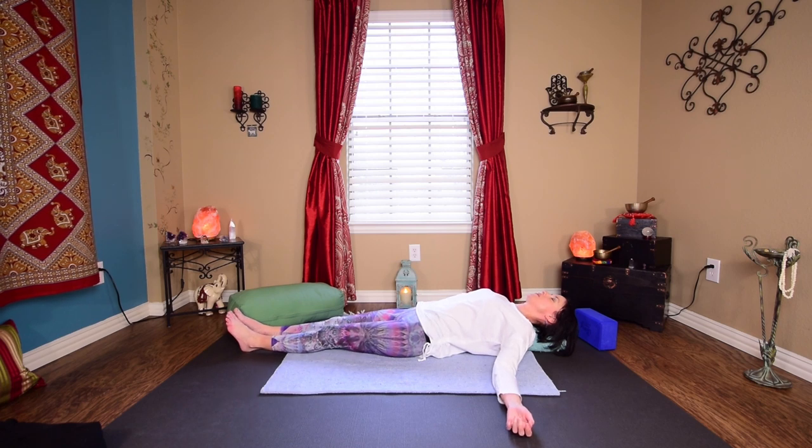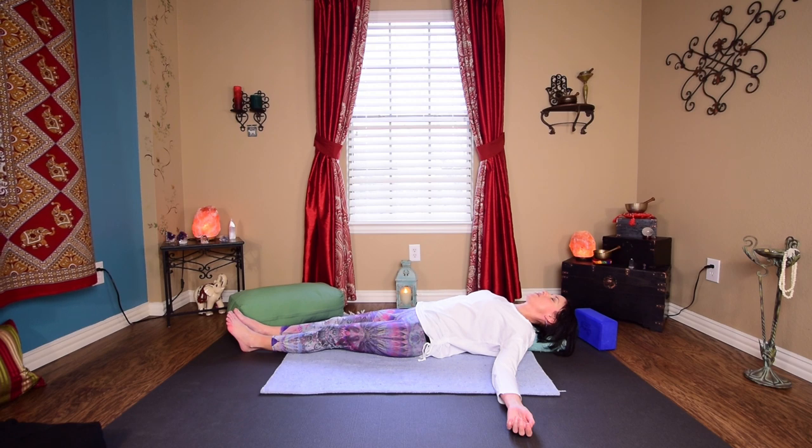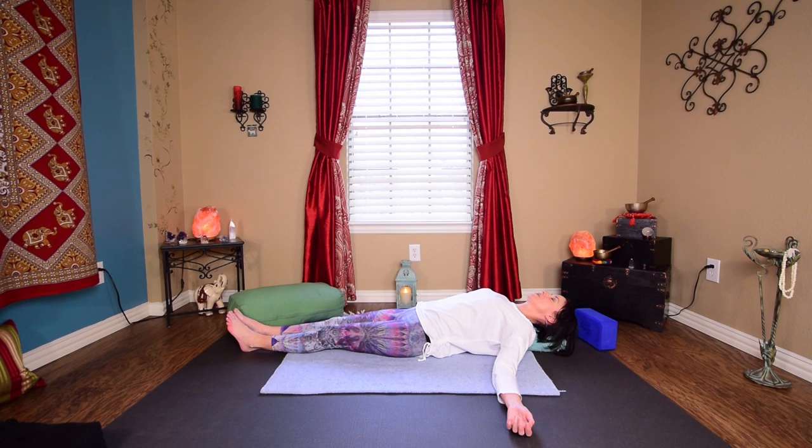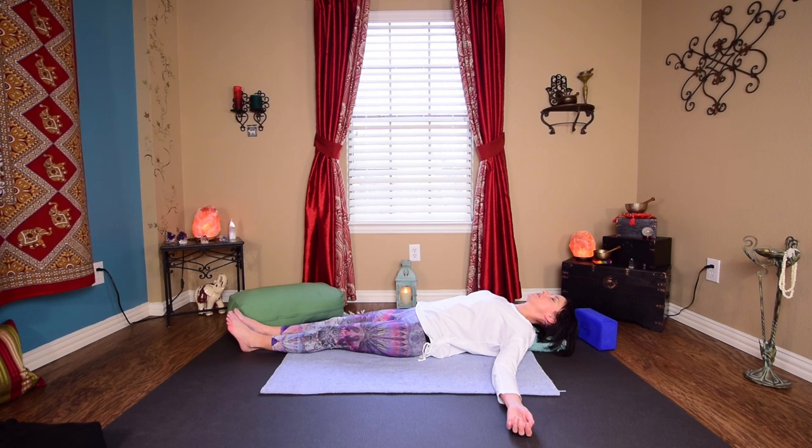So in restorative poses, we're here for quite a while, anywhere from 4 to 6 minutes. I won't talk a whole lot, but know that I'm still here. Remember that three-part breath. Belly, chest, collarbones. And feel that exhale just softening everything. Notice how your back begins to conform to the shape of the blanket.